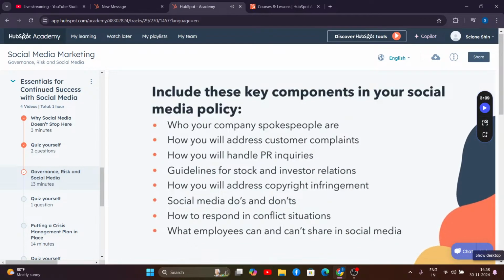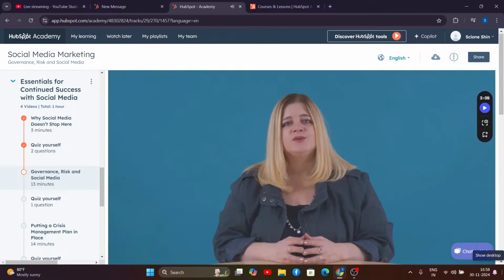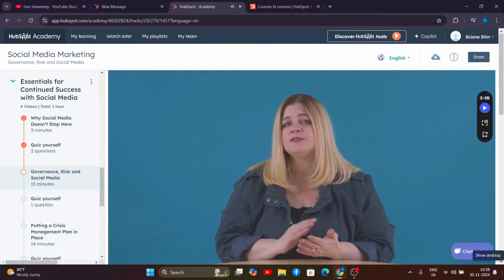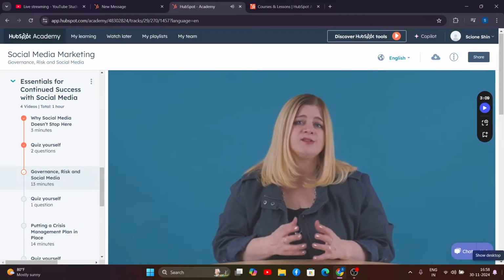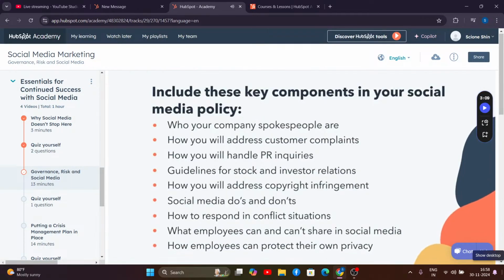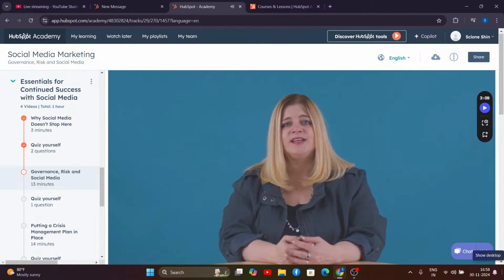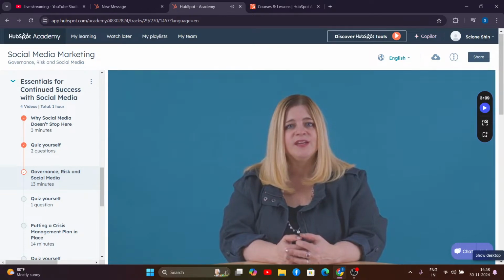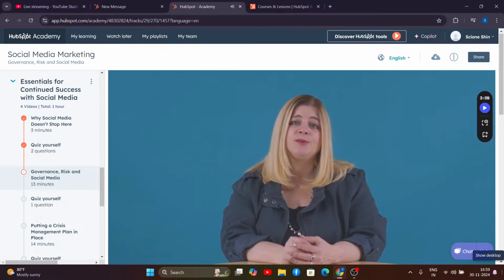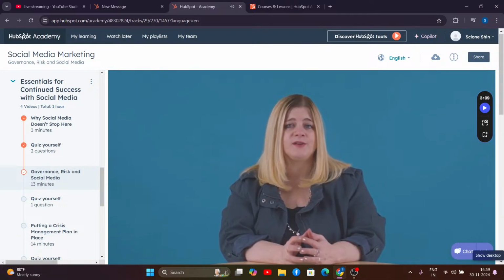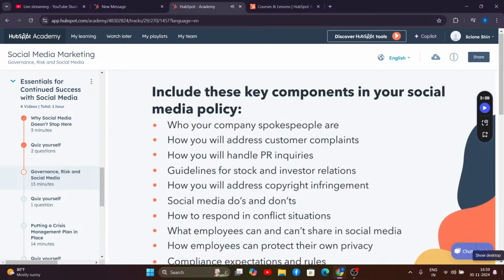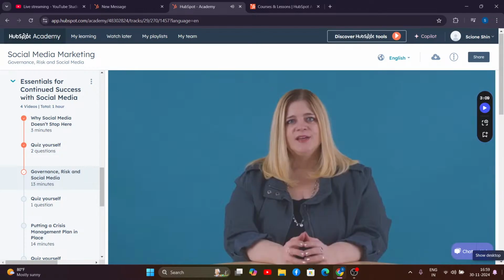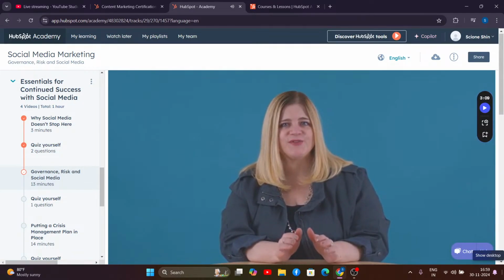Have you outlined what information employees can or cannot share? For example, business-related information. The social media policy needs to prohibit posts that put your business or staff at risk and explain how or why certain information creates a risk. Have you outlined steps employees should take to protect themselves as far as privacy goes? Whether it is signing into a third-party application through Facebook or disclosing your location on Instagram, these steps need to be discussed in order to keep employees and the company from being compromised by others and insecure computing. Have you set forth compliance expectations and rules? This should also include who employees should talk to if they have questions.